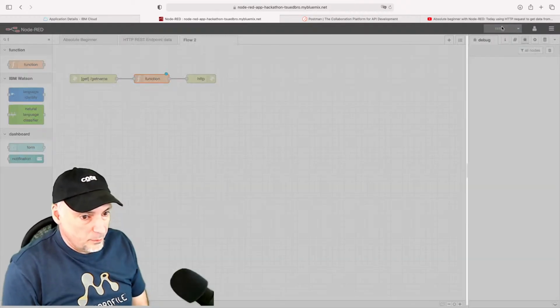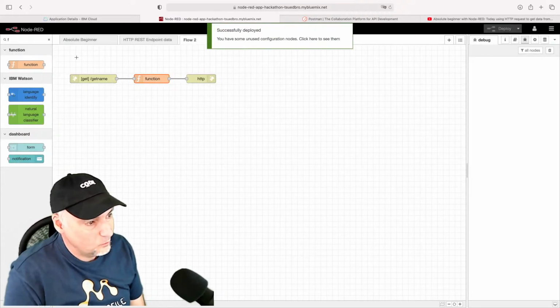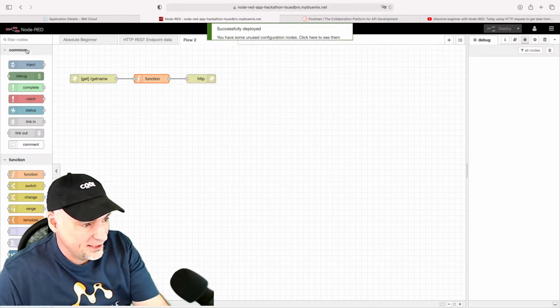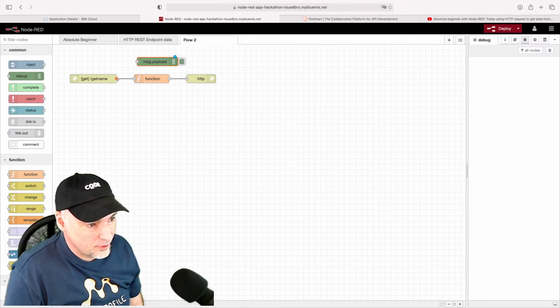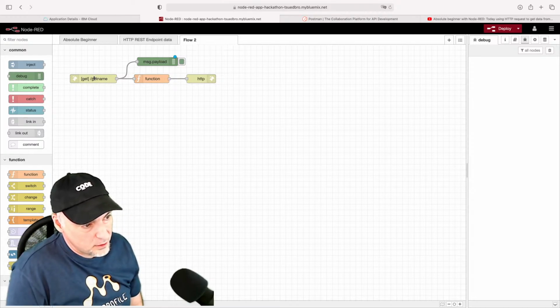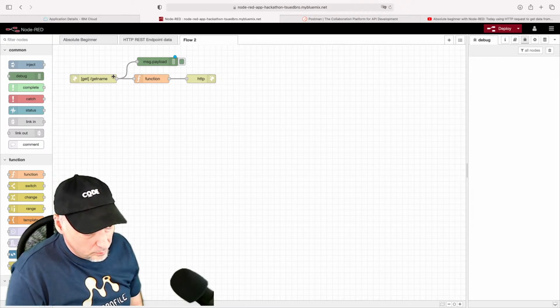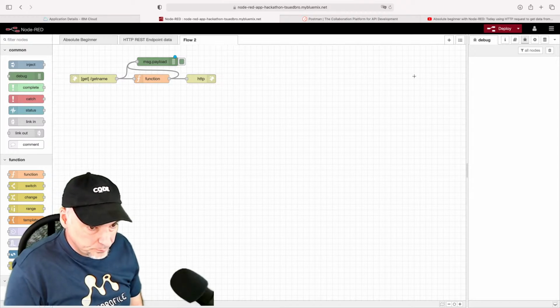Now understand what we have done. And for sure, what I always say, it is always good to use a debug node so that we can see what happens when we invoke it from external. This is what will be sent when it is invoked, and here we will see what we will provide.